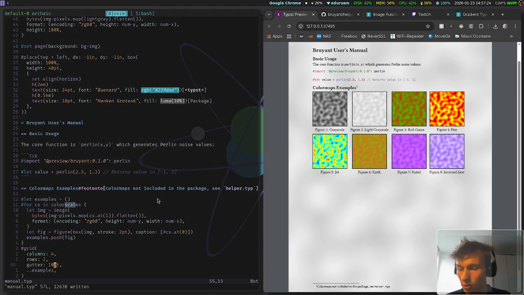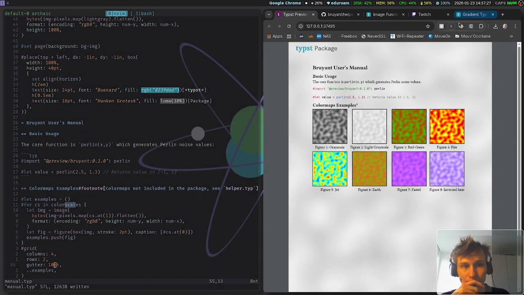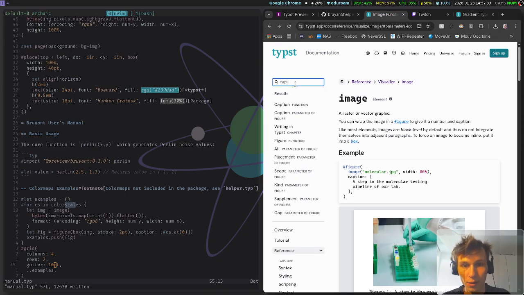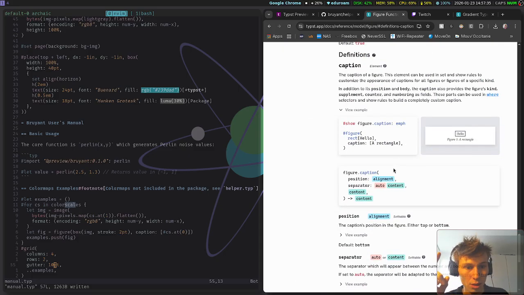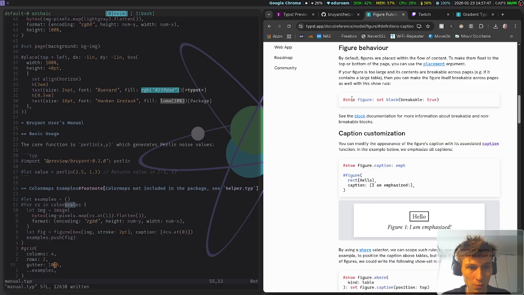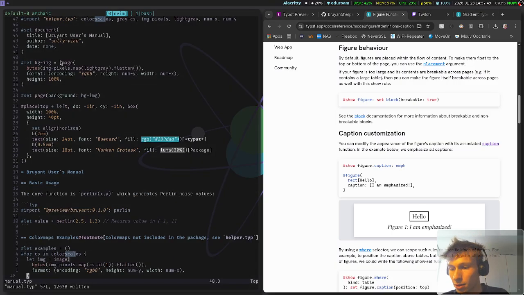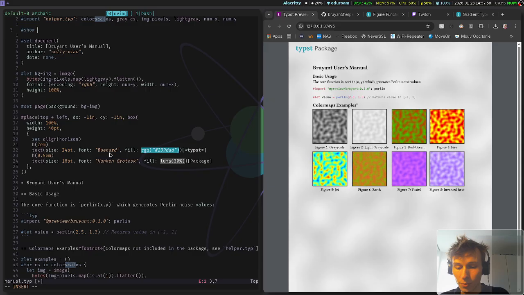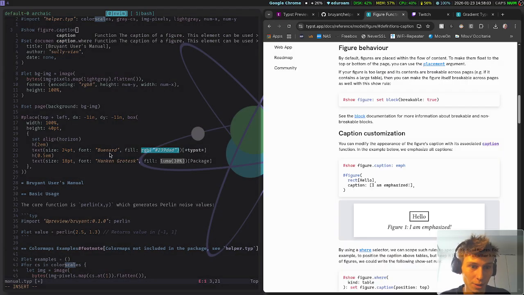Yes. And I could also just remove the caption function. The caption function allows me to write it as I want. And I can set show figure caption. So look at this magic, show figure dot caption. Wait, I need to read a bit.